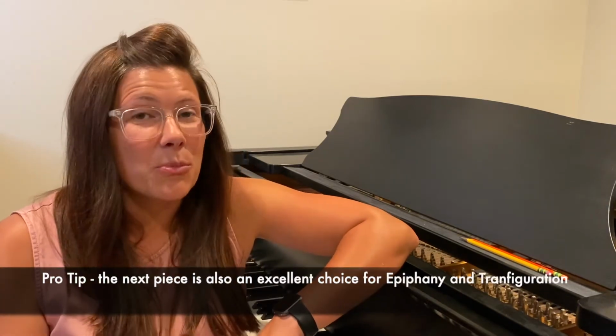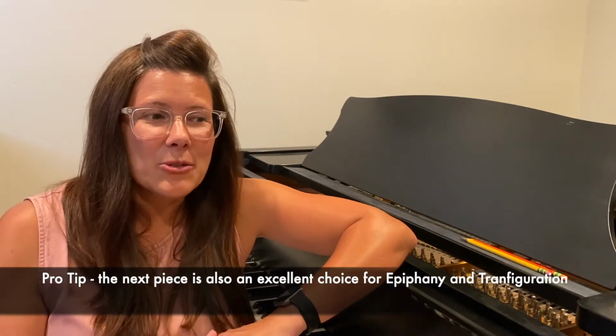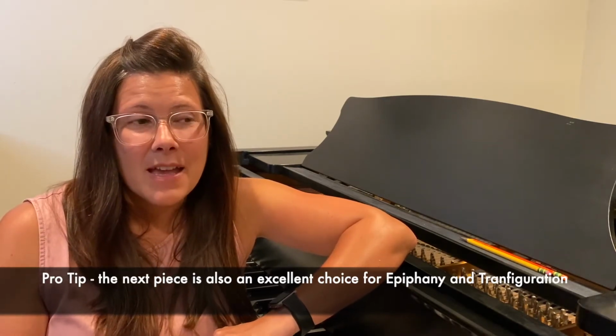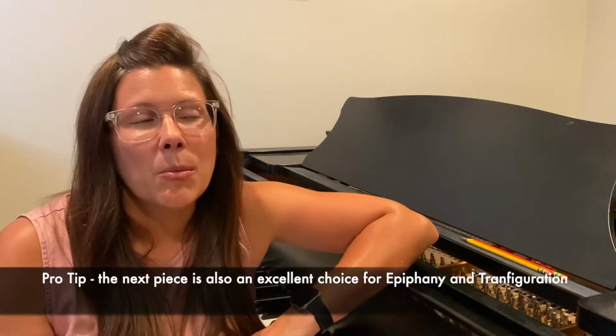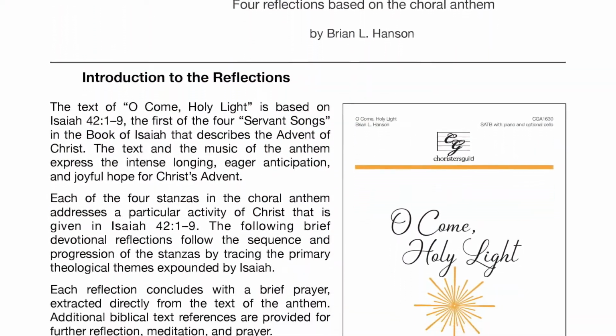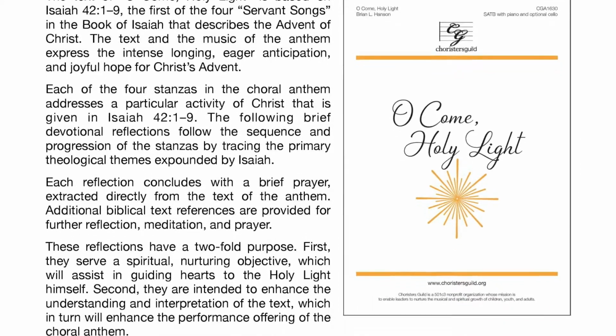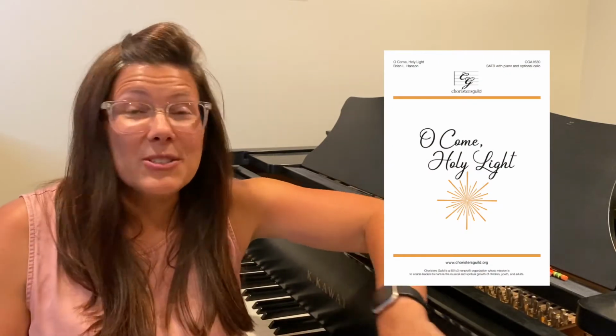Seasonal anthems. The first is an Advent piece from Brian Hansen called O Come Holy Light. This was also released in 2020 during COVID. We released this as a virtual learning resource pack. It's for SATB voices, and Brian also wrote a four-part devotional based on the anthem. So this takes you sort of through the four stanzas of this piece, and helps you focus on the meaning of each stanza in this four-part devotional. It's just wonderful, and it's included in the VLRP. So please do check that out.